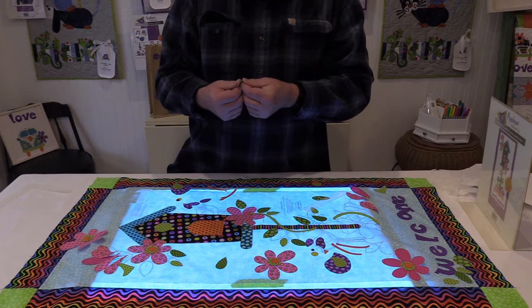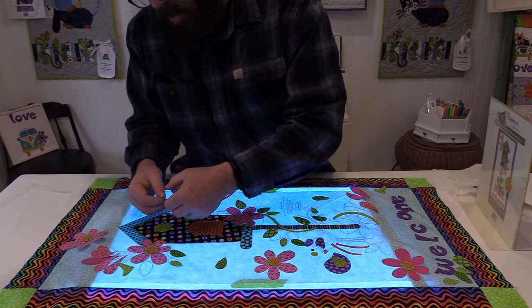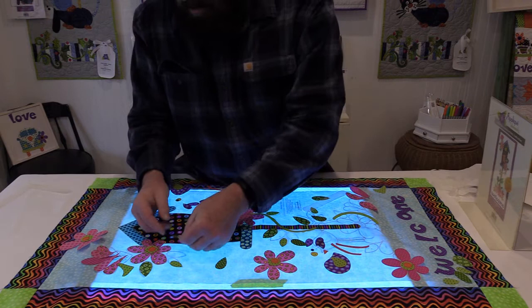I don't know. I've been quilting for 31 years. I don't know too many other things that are this bright and cheerful and this easy to do. I mean, this literally will be done in just a few minutes.